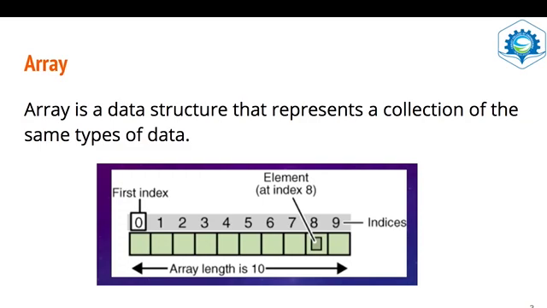So array is a data structure that represents a collection of same type of data, which is shown in this figure also. See, in this figure, it is shown that you have an array of length 10. Let us assume that it is an integer array. Then you have 10 different locations in which you can store 10 different integer data items. Okay, so this is the basic concept of array.